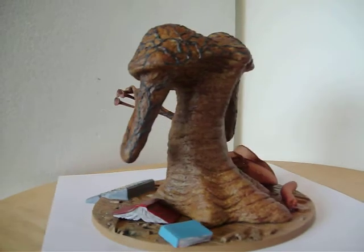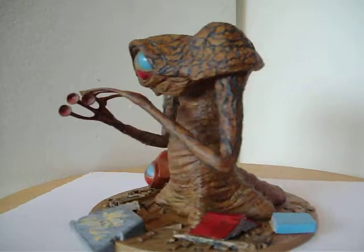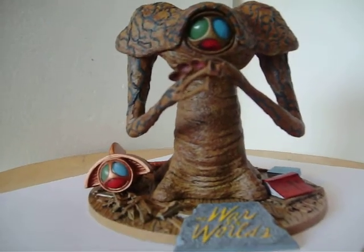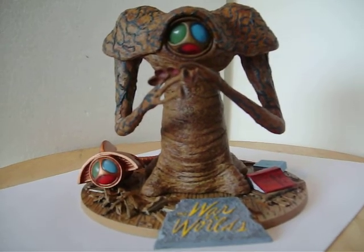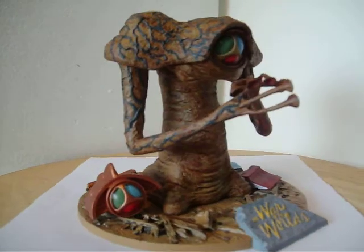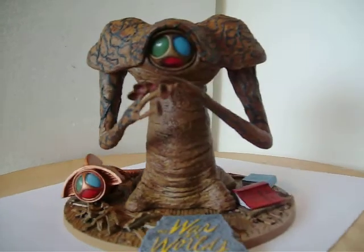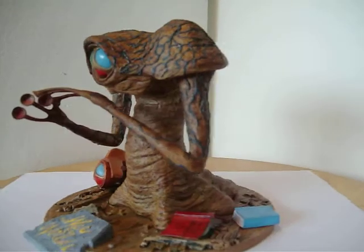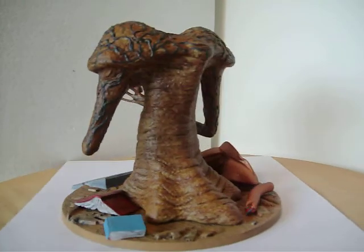And this is my Martian — a lot of fun to do. You could hollow out the area behind his eye and if you choose to do so, you could put a light back there. I didn't want to do that with mine. He was a quick, easy build, and I finished him off with a dull coat to protect the paint and give him a warm, reddish hue to his skin.